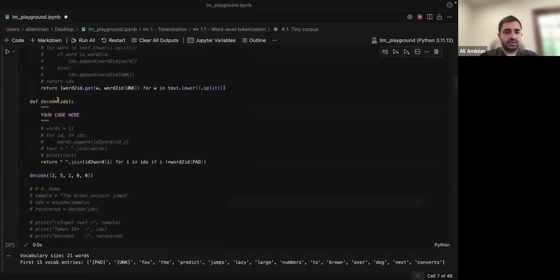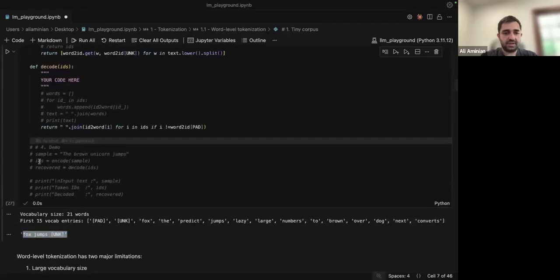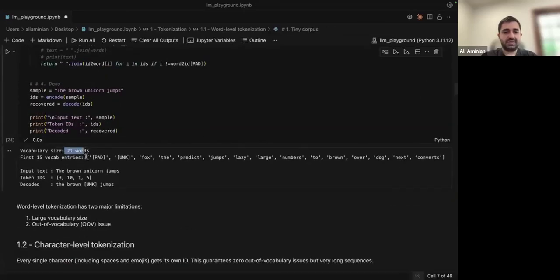So we are good on encode and decode, and this part is now complete. I can remove this, uncomment this, and run it. We'll see we have 21 words, all these unique tokens, and then the input text, which is the brown unicorn jumps.